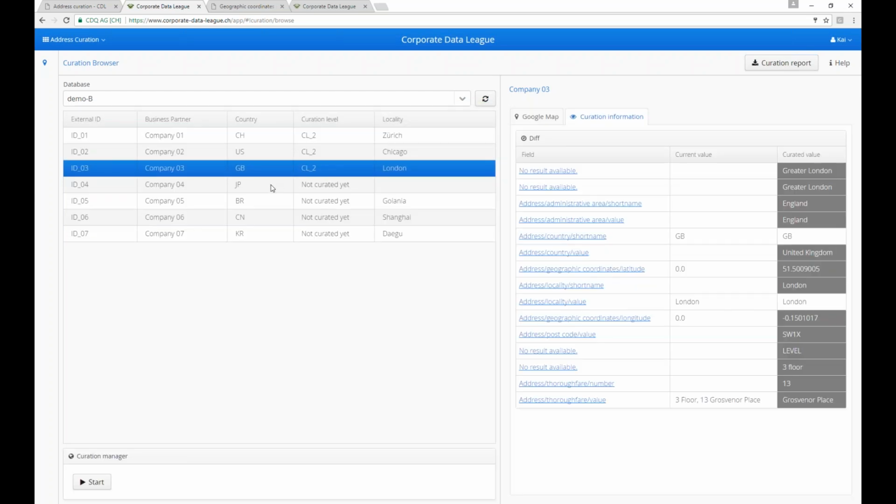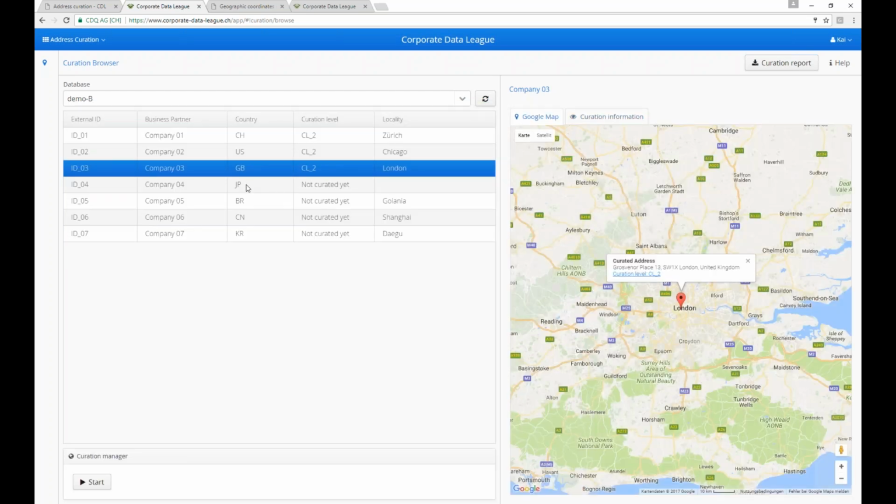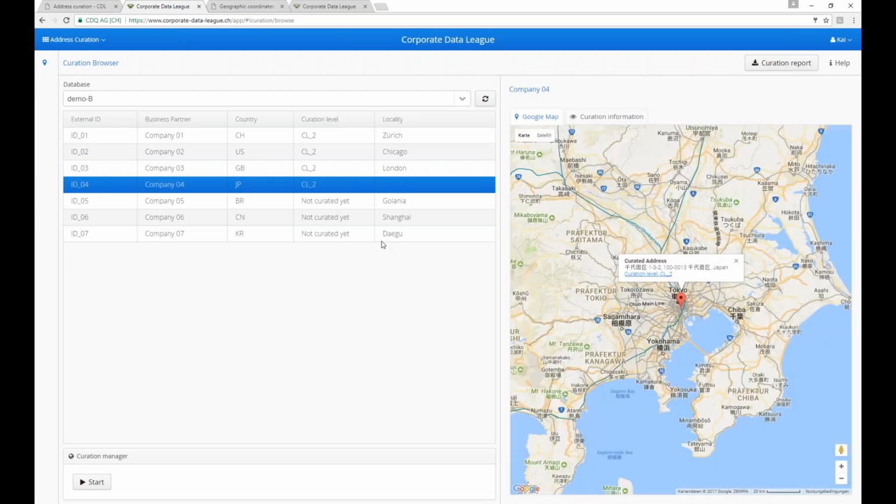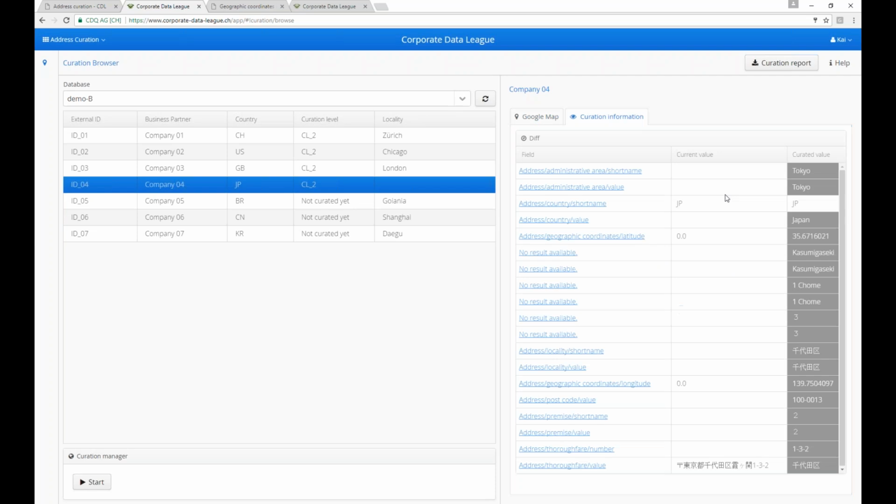And in our example now, we send this address string to the engine. And we see already geocoding has worked. It has understood this is somewhere in larger Tokyo. And if you go to the details, it's really well structured.